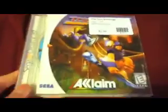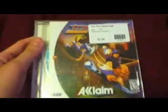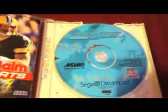I went to another store in Roanoke that I started to not like because they based all their pricing off of eBay. They kind of changed back to their old ways again so I like them again. I picked up a Dreamcast game there called Trick Style for $2.99. I've never seen this game before but it's kind of like a mixture of snowboarding and skateboarding in an urban environment. It looked really interesting and it's in good condition.